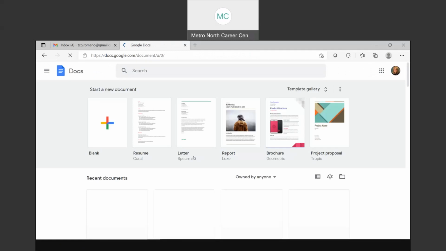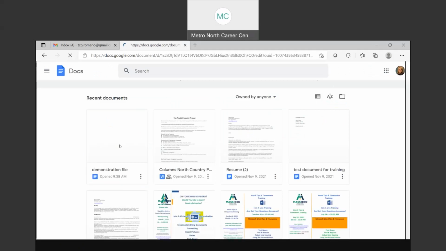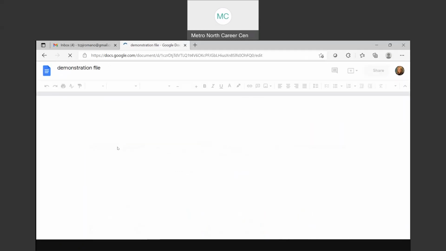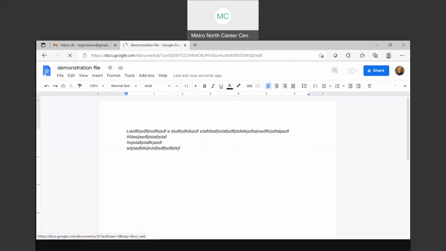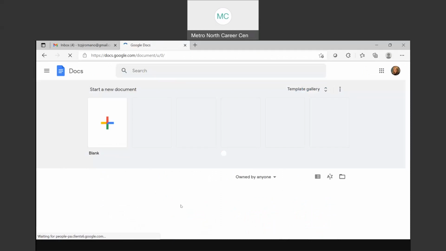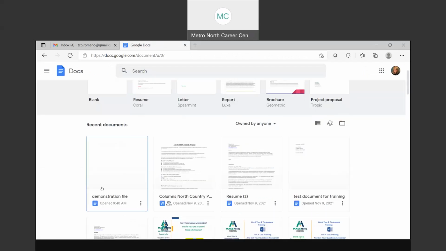And in the Google Docs environment, it'll show you the document that you were working on. To open it right back up again, you just click on it and it opens the file. So there's no file close, no file save. It's a lot easier. You're typing, it's automatically saving. You want to click the Docs home button to get out of the file. You click on Doc home and that brings you back to the Google Docs environment page. And so that document has been saved on the Google Drive and you're able to see it and open it here.